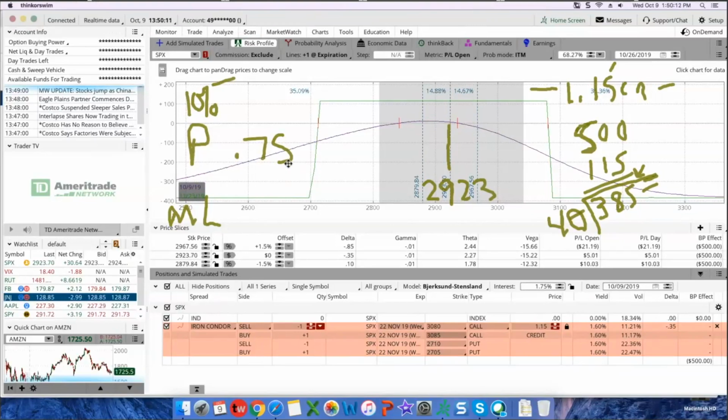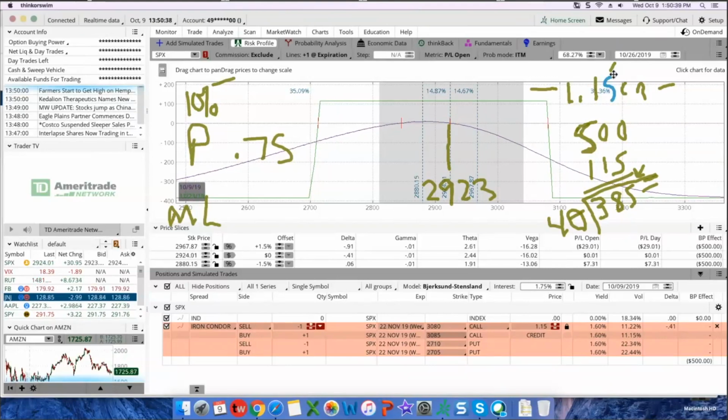Isn't that it? The most important thing in being a successful iron condor trader has nothing to do with the Greeks. I'm so sorry to tell you that. All it has to do is, don't tell anybody this, promise, don't lose much more than you make. That's it. And be consistent. So if I don't want to lose more than 15%, I want to give myself a little bit more room, let the probabilities work. 15% of 400 would be about $60.